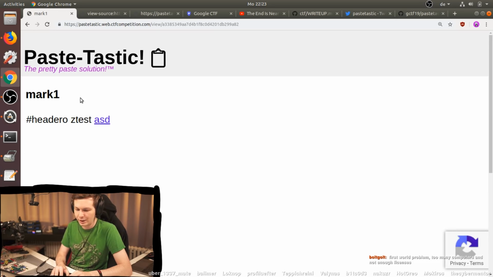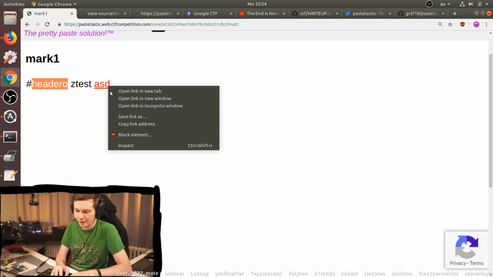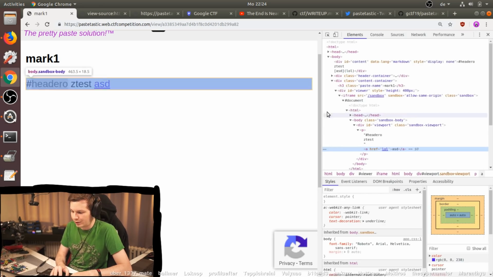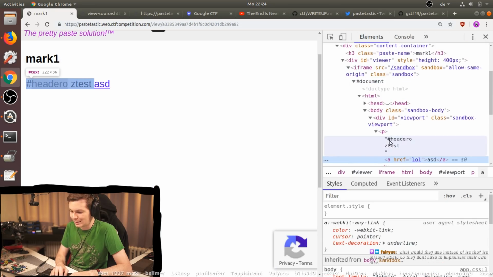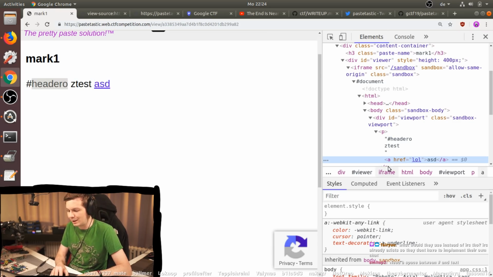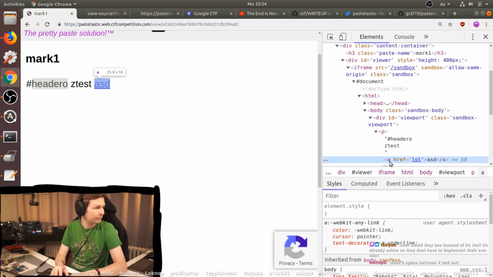So here's our text, and you can see it's not rendered. Fail. Why is it not rendered? Oh, I guess it doesn't render headers. It's fine. It rendered the link here. So if you look at the HTML it created, maybe there needed to be a space between the, whatever, doesn't matter. You can see that it rendered the Markdown for a link as an anchor tag here.